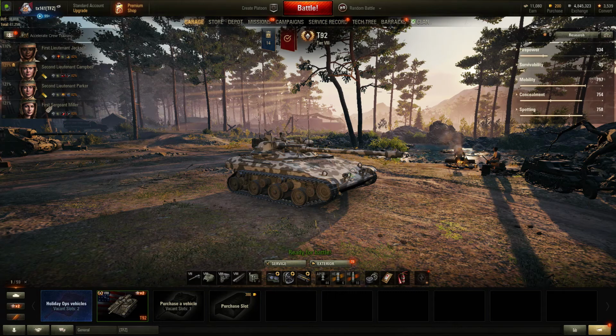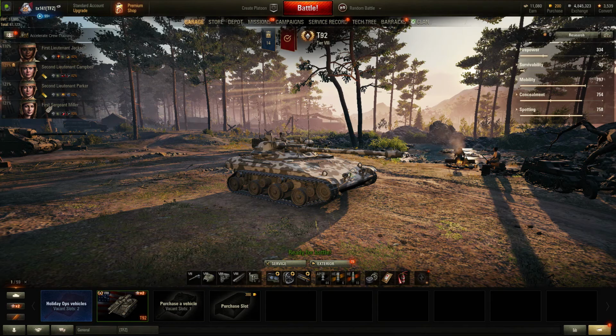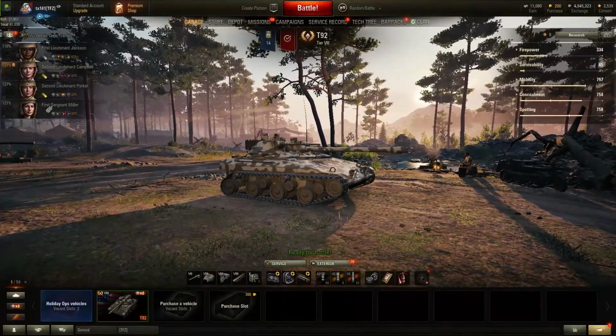In this video I shall be analysing my usage of the Tier 8 Premium American Light Tank, the T92, in a Tier 10 standard battle on the map Halluf. As the gameplay plays out, I shall be discussing my thought processes. I'll also be pausing the gameplay at certain points to go into additional levels of detail which serve to explain the key decisions I make during the battle and how these influence the subsequent tactics I employ. Without further ado then, let's get tanking.